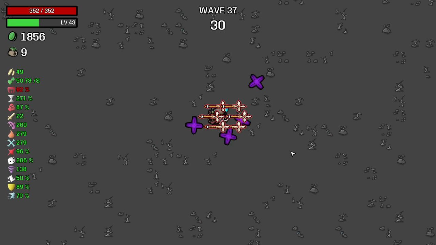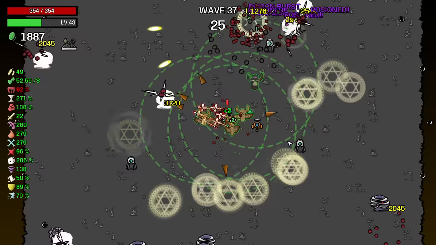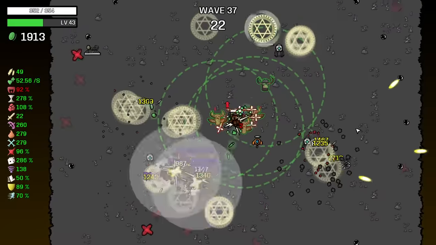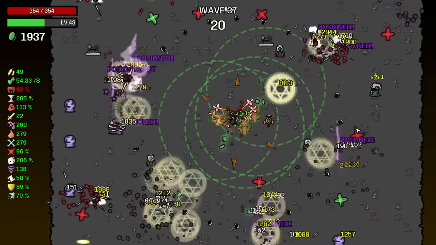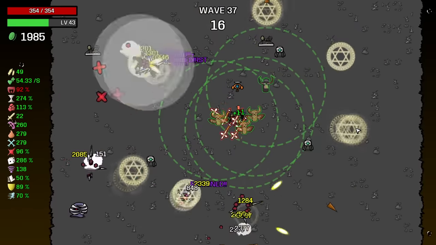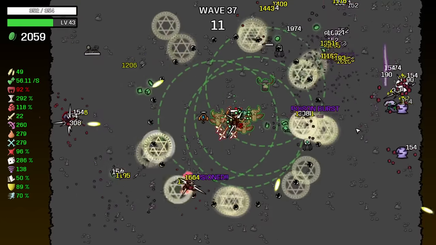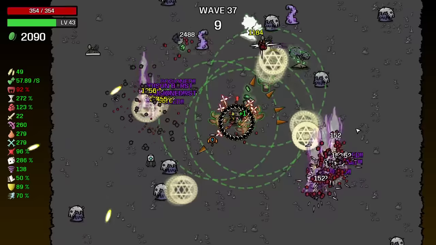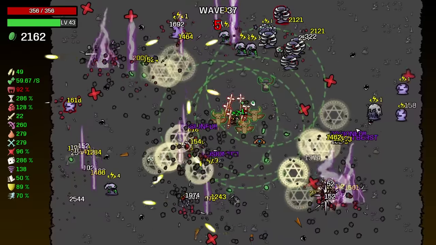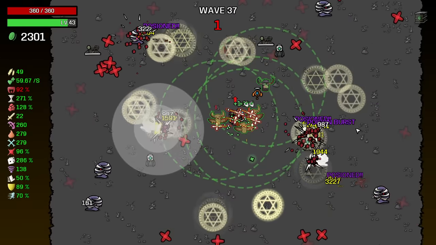0.02 seconds. So that means how many attacks per second? That's 50. 50 times 2,000, right? So that is 2,000, 50 times, that's 10,000. No, that's 5 times. So 100,000. So we're doing 100,000 damage per second right now. If I get hit, we do 100,000 damage per second on everything on the screen.